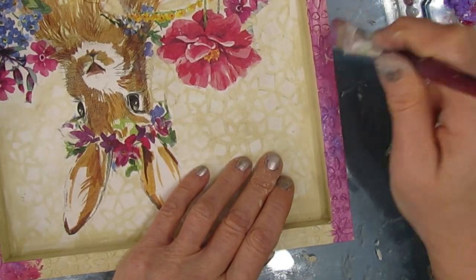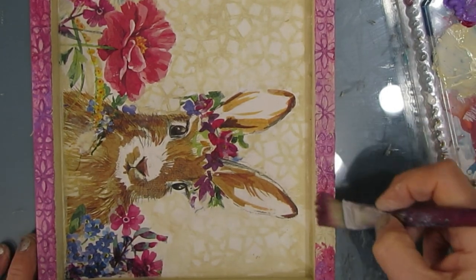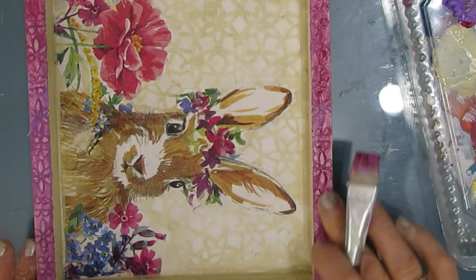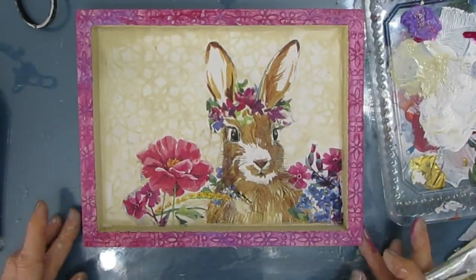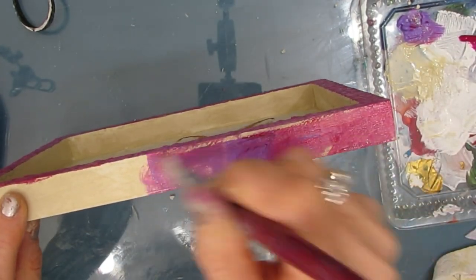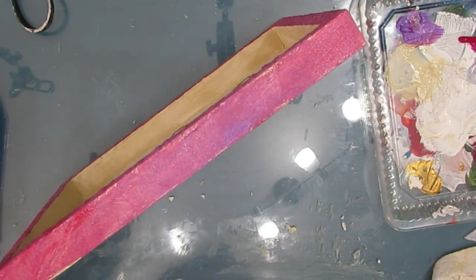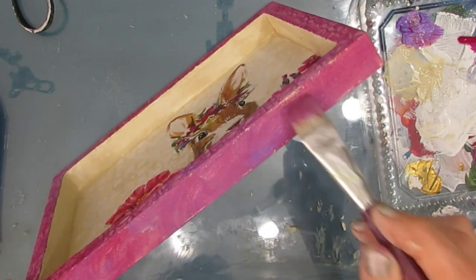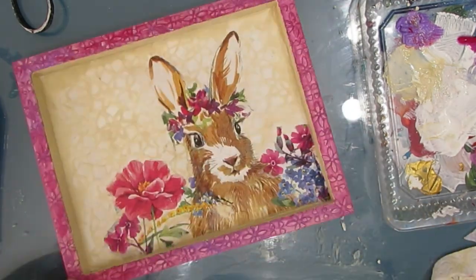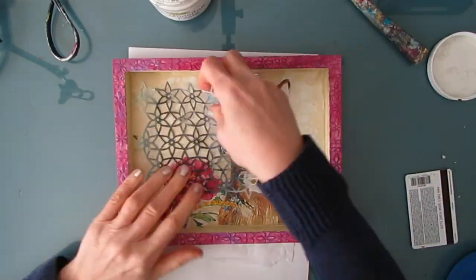Because I'm mixing those two colors I'm getting a third or fourth color in there, and we get building interest — it's not all one flat tone, we get multiple shades. I love that color and I could have left it there. Spoiler alert: I don't. I'm painting the outsides in this color as well. I'll put a link to some cradled wood panels in the Amazon store if you want to check them out.